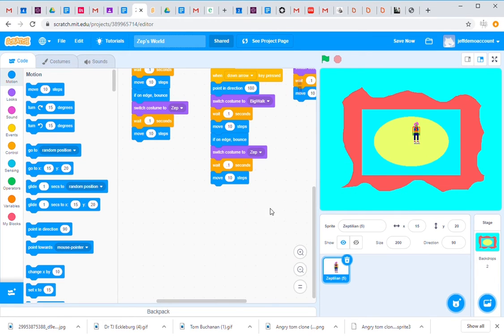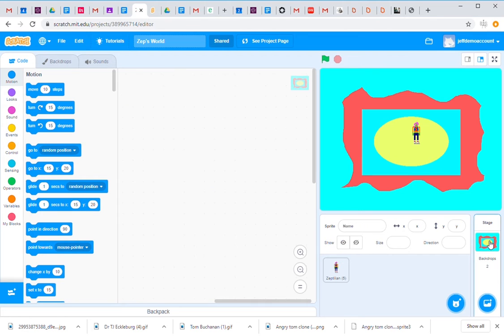So the first thing you have to do is draw something for it to react to. Now, a sprite can react to another sprite, or it can react to something in its backdrop. It doesn't matter. It's going to be reacting to the color of the thing that it's going to be touching. So that's what it's going to be sensing, is the color. So let's talk about that.